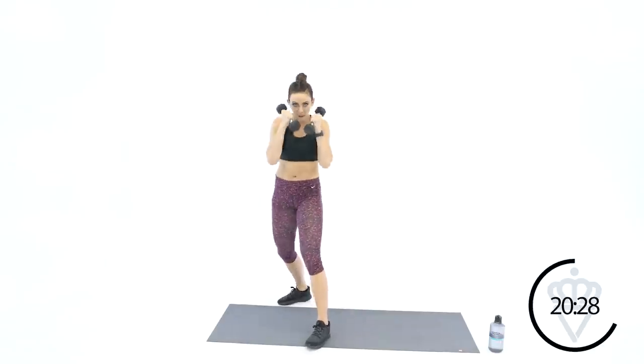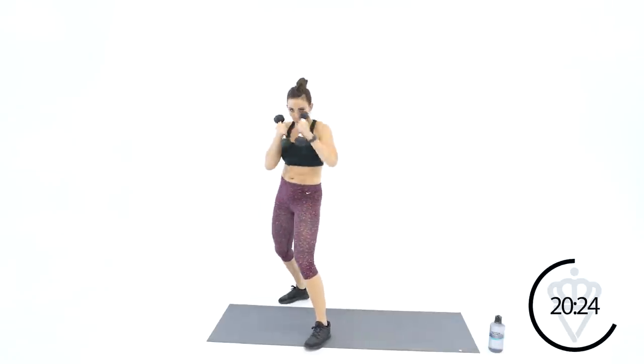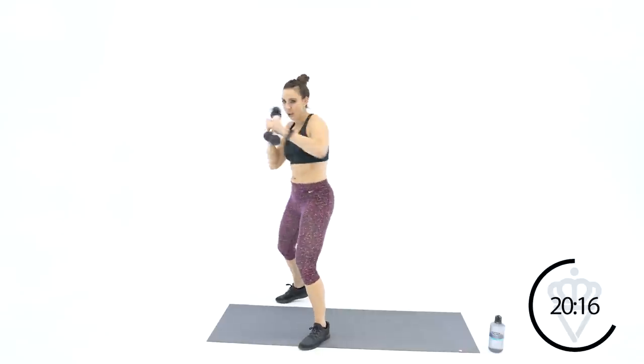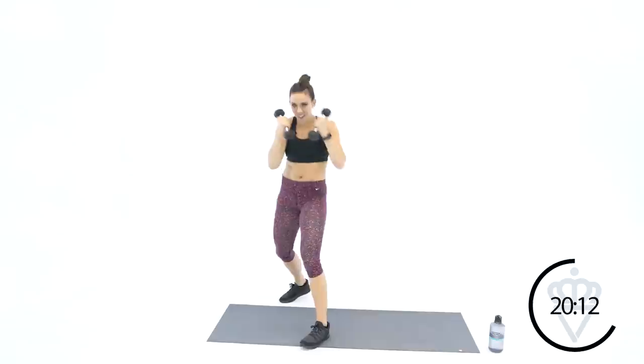Here we go. Four, three, left foot out front, left arm, go. Jab, jab, jab. Rotate the thumb towards the ground. That's it. The arm rotates all the way down. Pull it right back to your face. Good job. Jab, jab, jab. Five, four, three, two, rest.